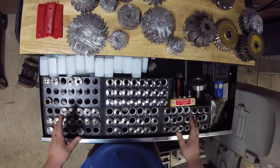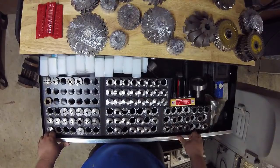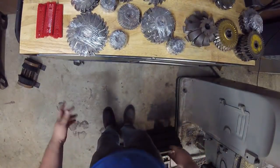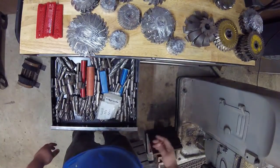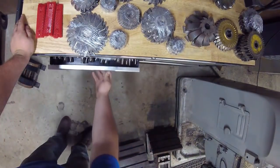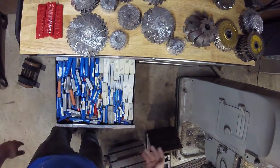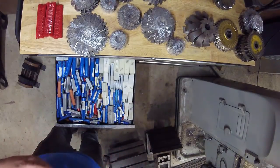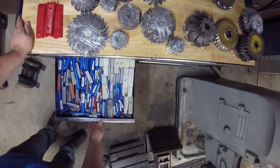Alright guys, I've got you over at this toolbox too, like I promised in week one — we're going to start going through our toolboxes and show you what we have organized in each drawer. We have two rows of doors here, left and right. In this top left one, we just have a bunch of used end mills that we use for roughing stuff in. In the next drawer, we have a bunch of brand new end mills we've picked up over time. Every time we can get them for a good price, we throw them in this drawer so that when we need them, we can just pull them out and start using them — all brand new stuff ready to go for the next job.